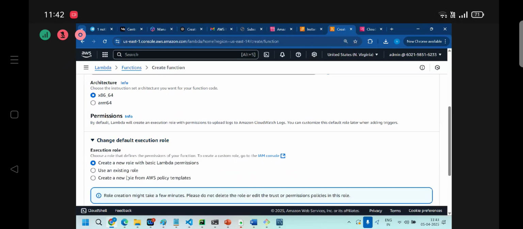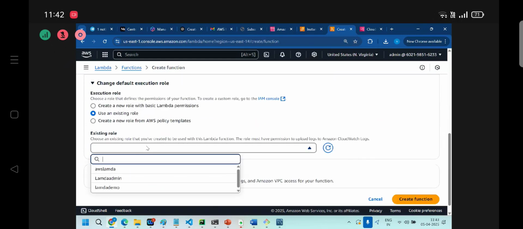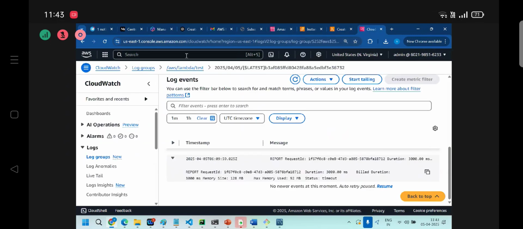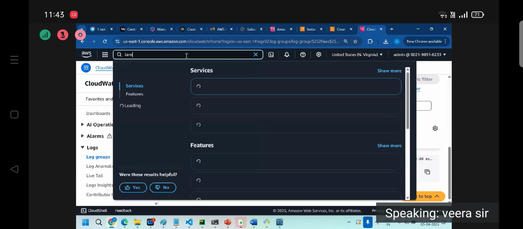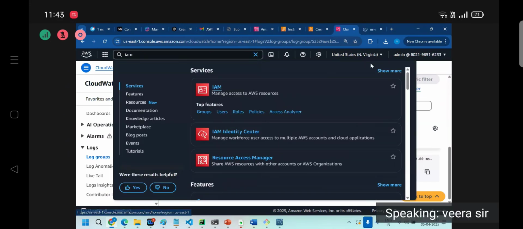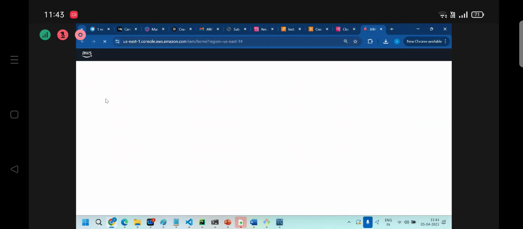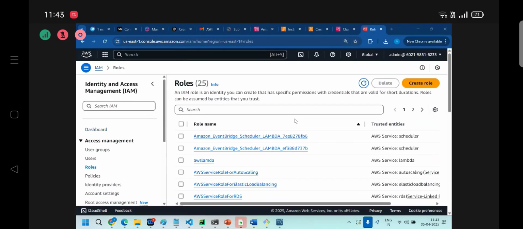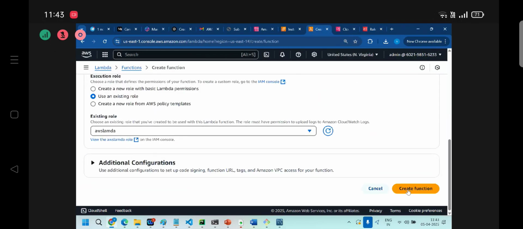I think AWS Lambda has full permissions or not? Let's go and check quickly. Yes, full permissions are okay. Great. Let's create a function.